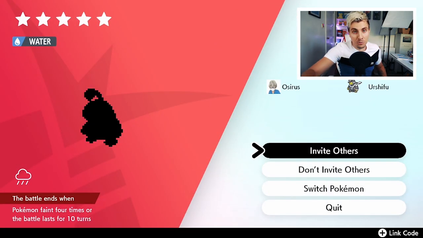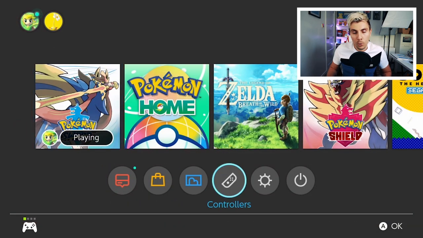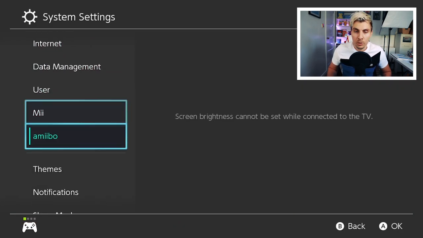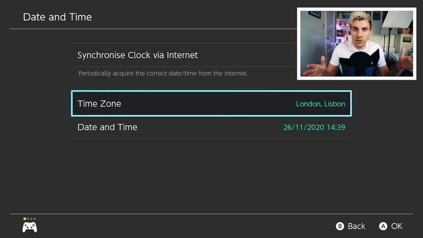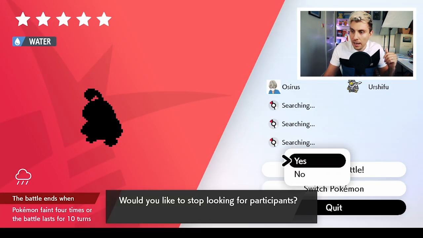Fortunately enough, I was streaming the other evening on the release day of the DLC, and we actually bumped into a Politoed with Drizzle on stream. So I'm gonna pass you over to the stream footage. You can see the hidden ability Politoed being caught, and then I'll come back to you at the end of the video.